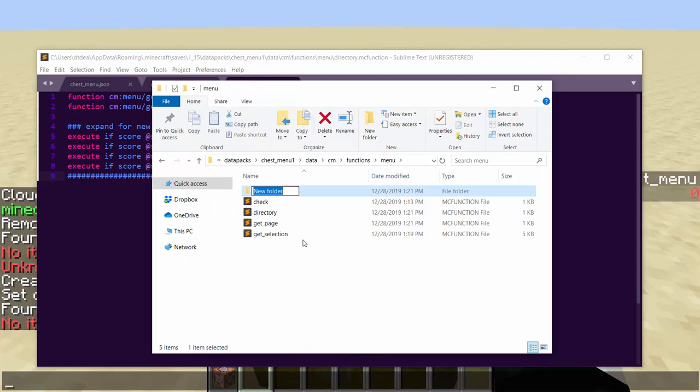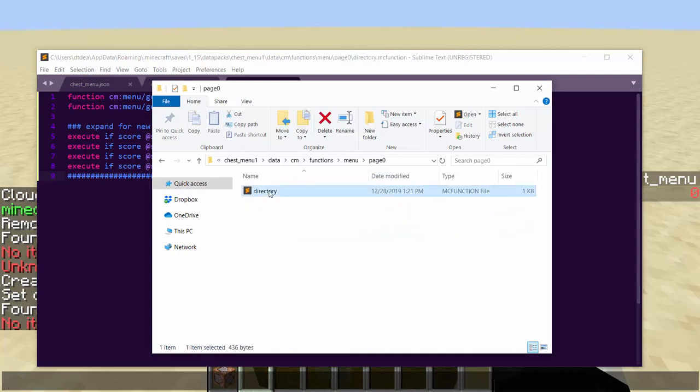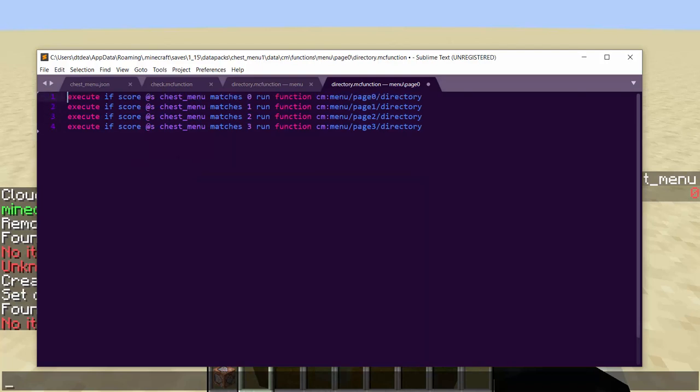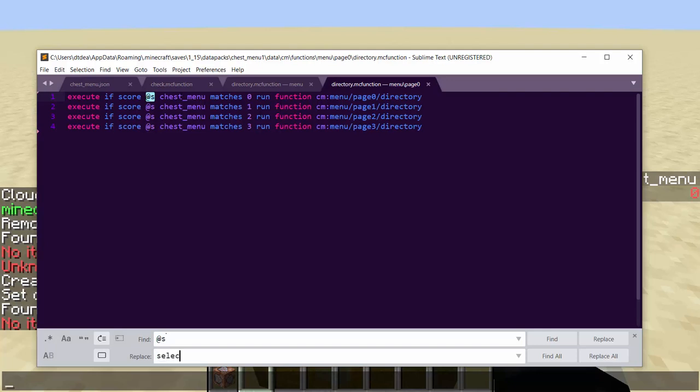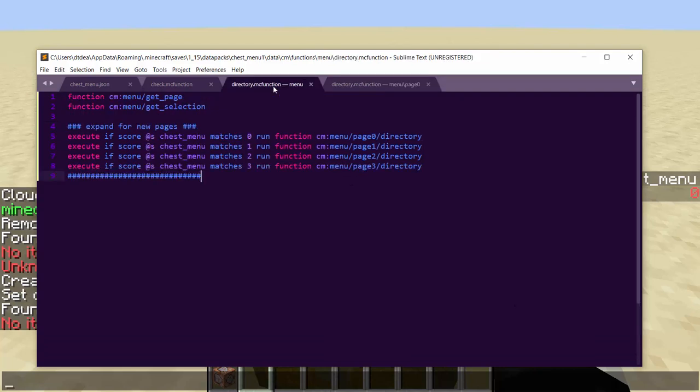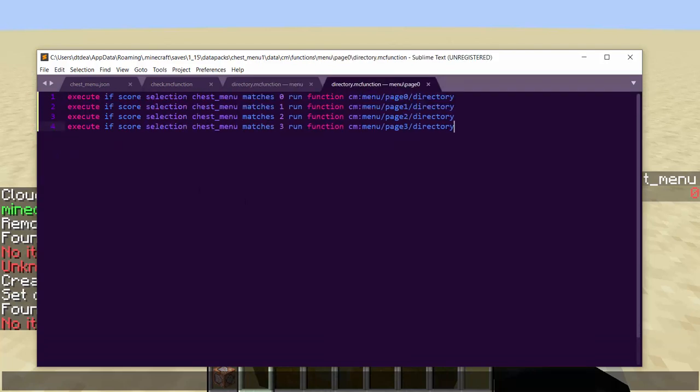There's a little bit more interesting stuff that you'll see that comes up here that also came up in the drop inventory, but we're just going to copy the directory here and delete this and change it with selection. So now that we're inside a page, we can delineate based off of what item they picked. Okay, so then now you can actually do things.